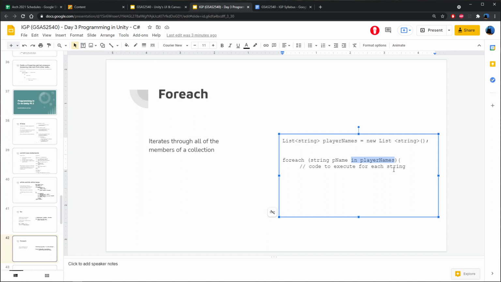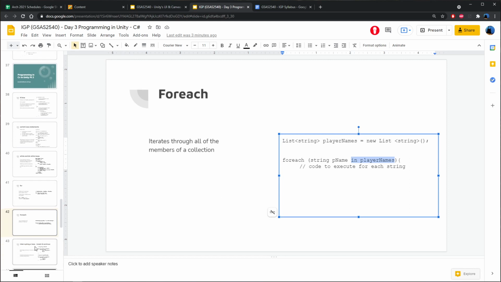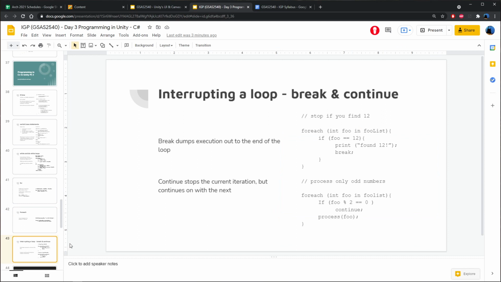All right. So foreach, when you want to iterate over a collection, for when you're iterating over anything or just want to use it as a loop. Now, within all of those types of loops, we might have the need to, say, break out of the loop, stop executing the loop, move on to the next element of the loop before doing some other things. Right? We may not necessarily want to run every part of the loop for every situation. So we have ways to control execution within the loop or through a particular iteration of the loop called break and continue. Break dumps execution out to the end of the loop.